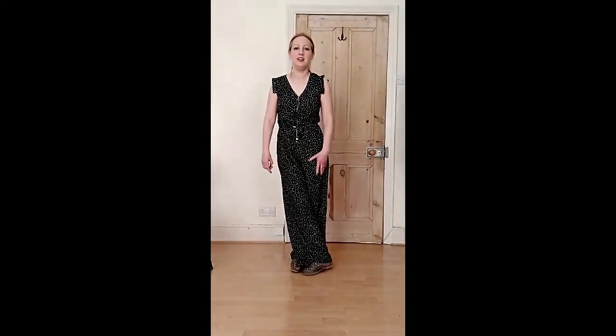Cool. So you'll have got the impression, I hope, so far, that the Charleston is quite a cheeky little dance. It's not too serious, it's very light-hearted. And that was really the spirit that Charleston dancers back in the 20s wanted to capture. They wanted to maybe escape from the mundanity of day-to-day life. I don't know. They just wanted to go out and have some fun when they went to their nightclubs. And so it's quite a playful, quite a cheeky, quite a light-hearted kind of dance. So I hope that you enjoy doing this dance routine.